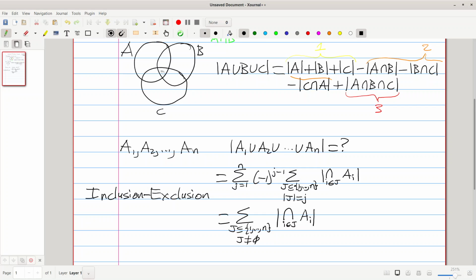But generally, if you like to work things algebraically, with formulas and such, then you can remember this formula with the sigma notation over here. Most of the time, combinatorially speaking, it's better to think of adding sets one at a time, then subtracting intersections of sets two at a time, then adding intersections of sets three at a time, and so on up until you have all your sets done. Okay, now we're going to do a few examples of seeing the inclusion-exclusion principle in practice.